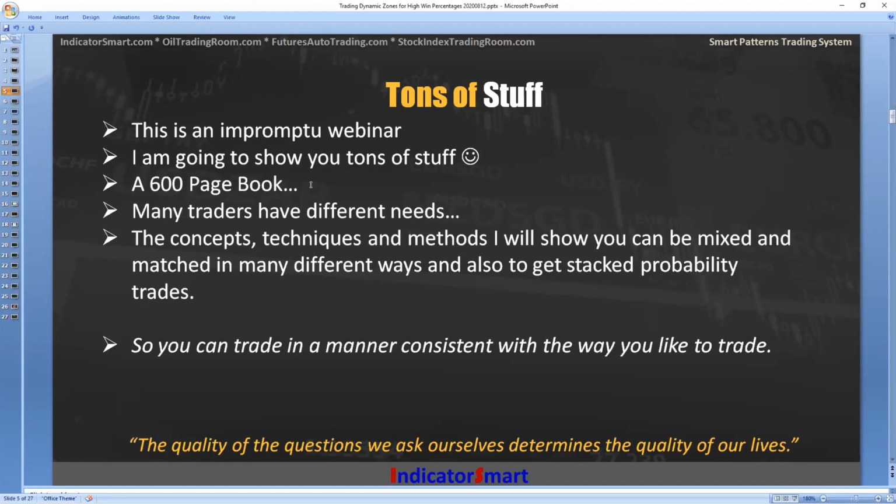And so it's super important, because I'm going to show you a lot of stuff. But any one of the statements that I might make after having done this for 30 years might have that 30 years of experience behind it. It's not like I'm trying to hide or obscure anything. It's just that in any one of the things we talk about today, there could be a whole world to explore. So just keep that in mind.